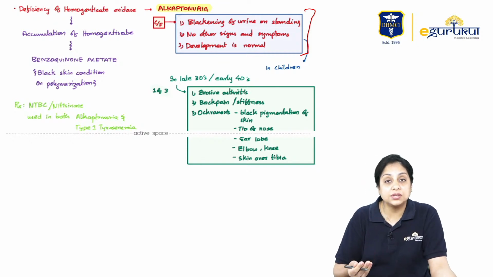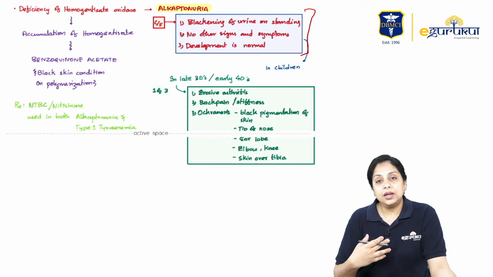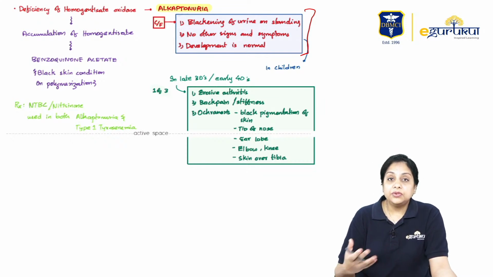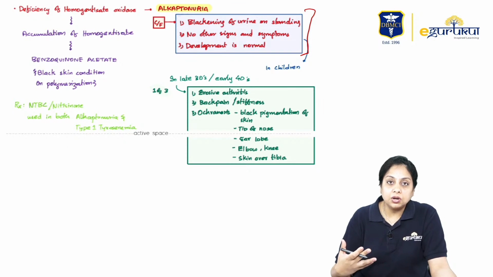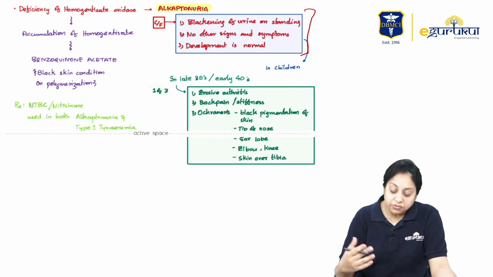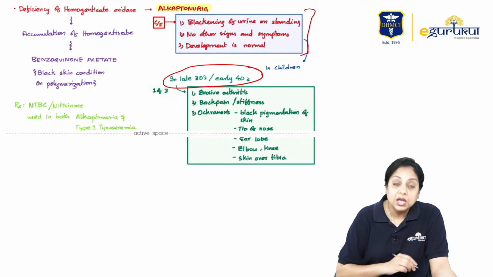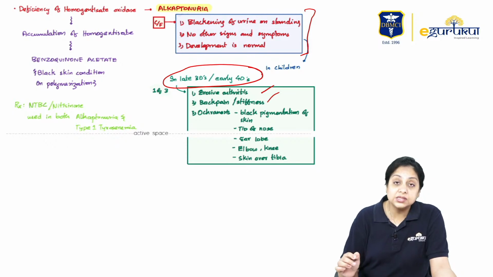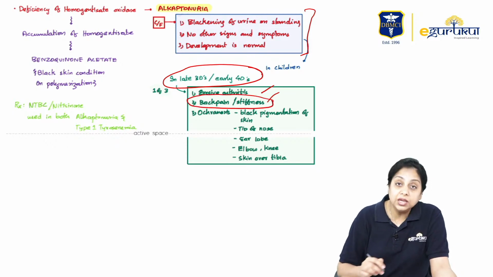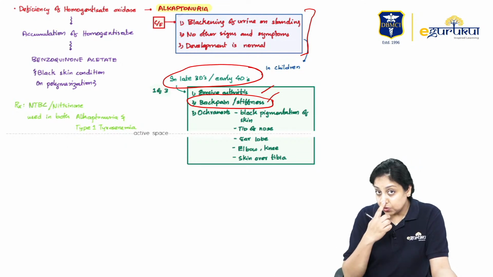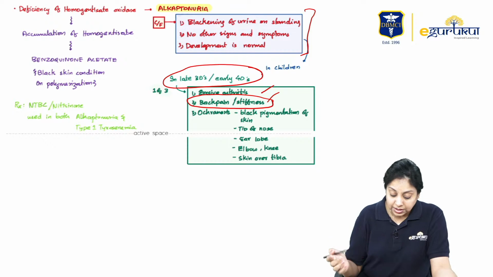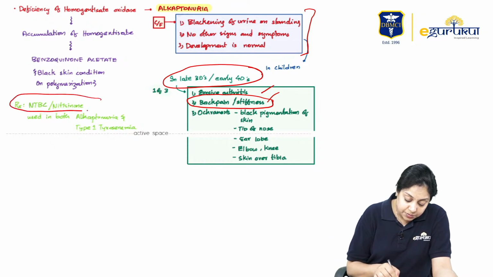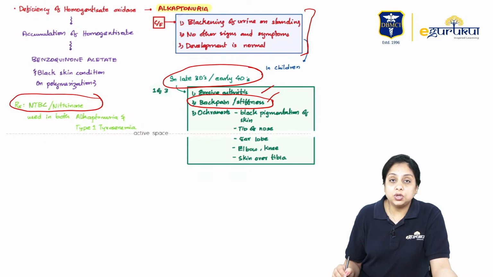There were some kind of crystals in the diaper, but since that gets unnoticed, the physical features are not seen at that point of time. Eventually, in the late 30s and early 40s, we see the signs and symptoms: erosive arthritis, back pains and stiffness. These are the two keywords they also ask in the exam, right? And ochronosis. Ochronosis is what? The black pigmentation of the skin on the tip of the nose, on the ear lobe, elbow, knee, skin, everywhere. And the treatment is nitisinone, or the diet should be restricted.